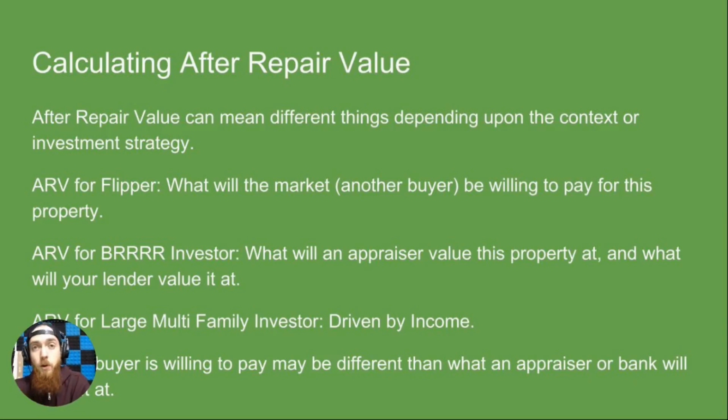So that's why it's really important we understand what your exact investment strategy is when you're trying to figure out what your ARV is going to be. Then ARV for large multifamily investors is driven by different metrics quite often. And in hot markets, again, where there's a lot of demand for properties, where cap rates are really being pushed down, it's really going to be driven by income. And then finally, what a buyer is willing to pay may be different than what an appraiser or bank will value it at.